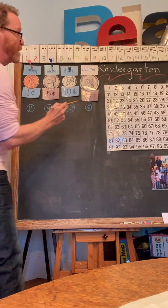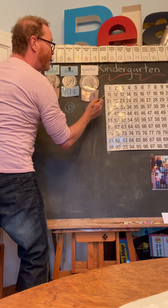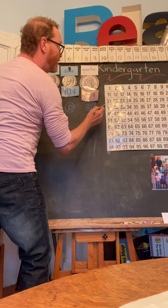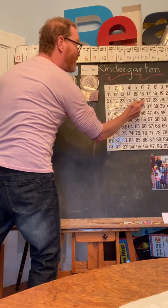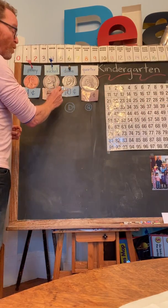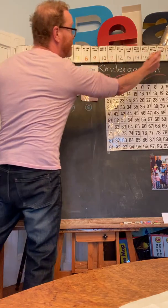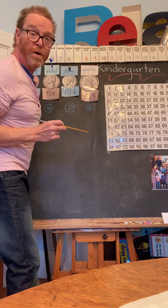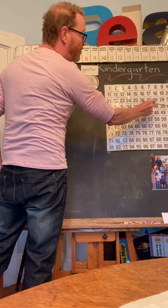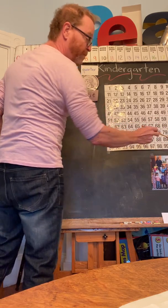And on a 100 square, it looks like this: 5, 10, 15, 20, 25, 30. And it would repeat all the way. Dimes are worth 10 cents. And so when you're doing that on a number line, you would go 10, 20. And it's fun to do on a 100 square because you're just going down the last column: 10, 20, 30, 40, 50, 60, 70, 80, 90, and 100.